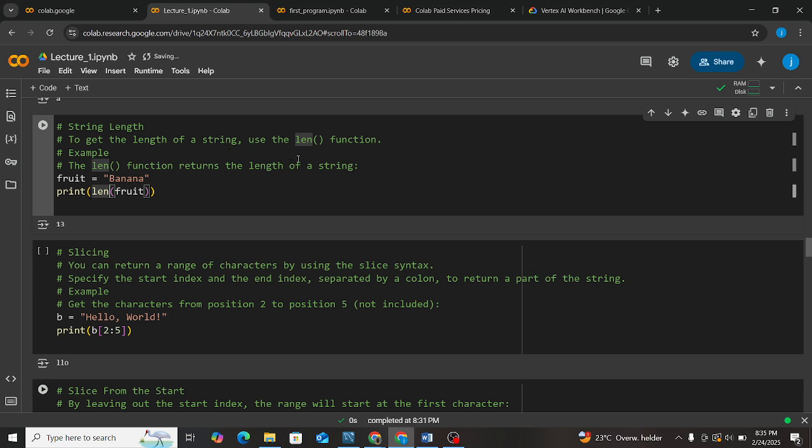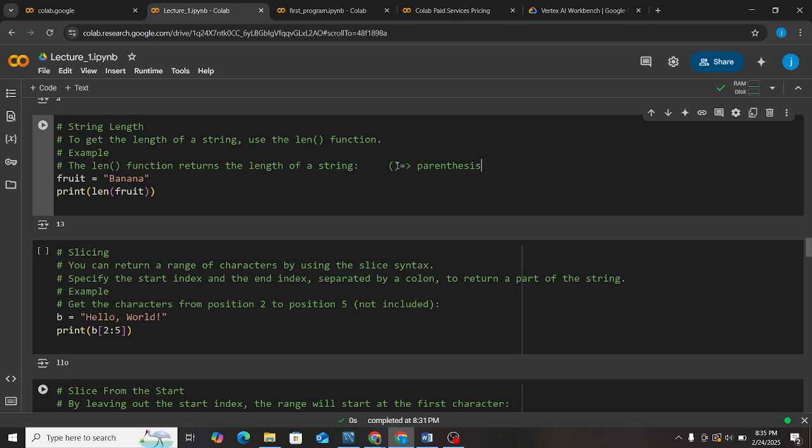There is a function in Python called len. And I notice that all functions come with parentheses. This is what we call parentheses, by the way.